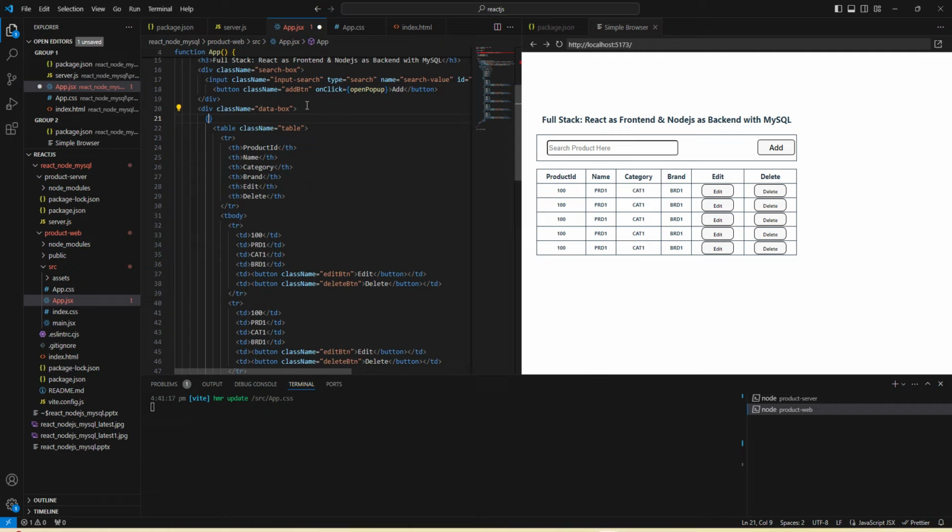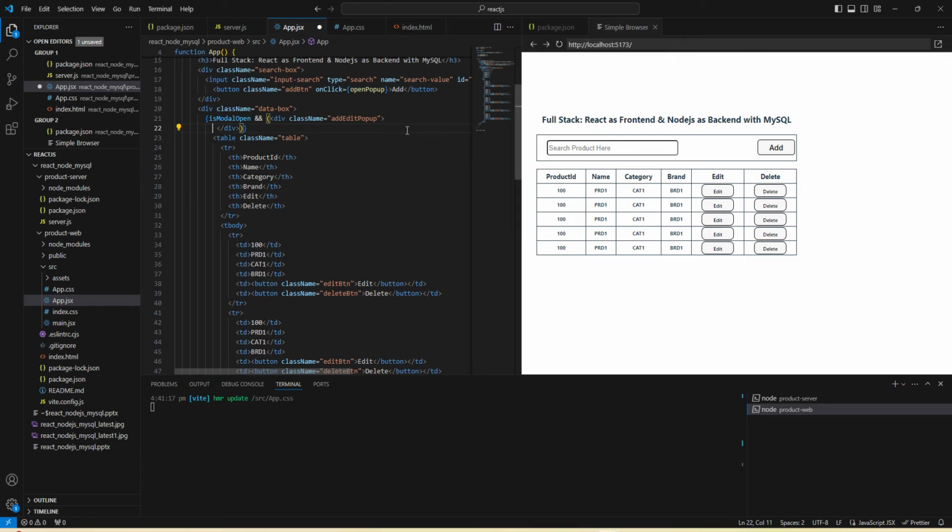Now here we can see is modal open, and we define if is modal open is there, then we can give the class name as add edit pop-up, as we are going to use this pop-up for add and edit purpose.